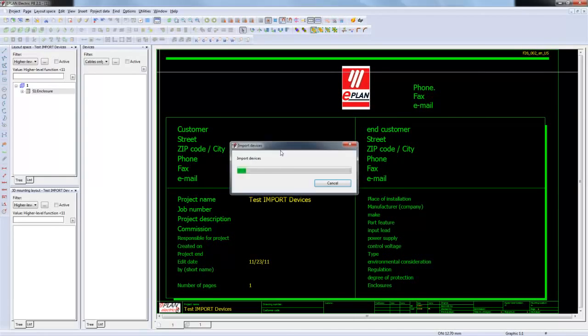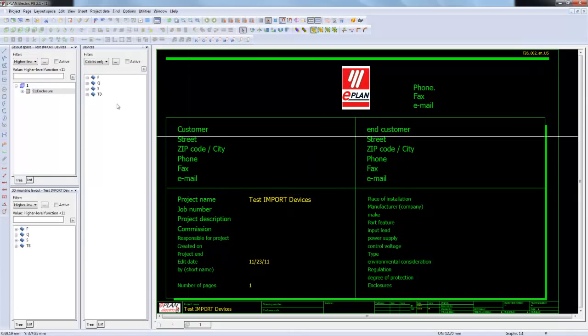It's going to bring in all this stuff from my text file. Import has been successful. Great. So I see now here I have my fuses, F, and here I have some components assigned to these fuses. This one even has an adapter attributed to it, so stuff that probably goes on a bus bar.